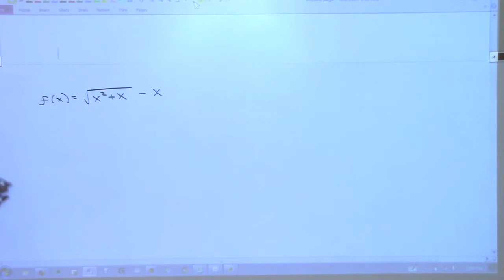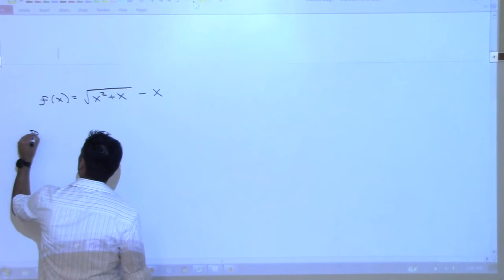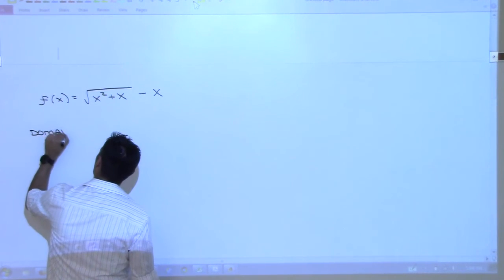Okay, so first thing I'd like us to consider is something we haven't really focused too much on, because all the functions we have done have been polynomials. We need to talk about the domain of this function before we start, because we need to see what's in play and what's not in play in terms of x. So let's see if we can figure out the domain.